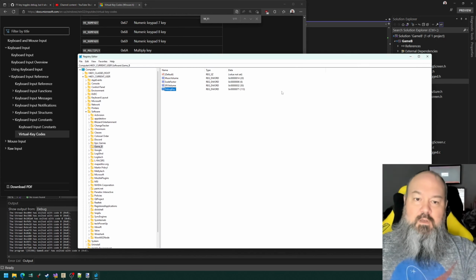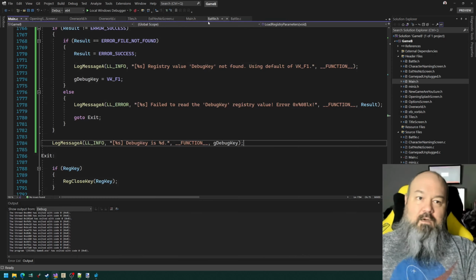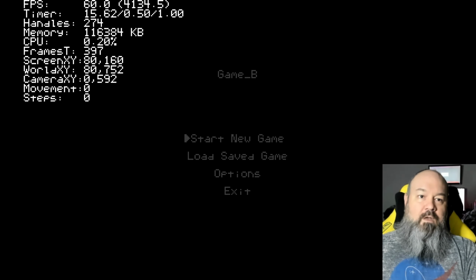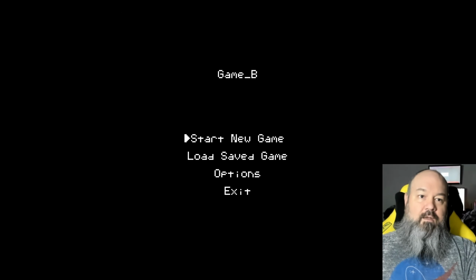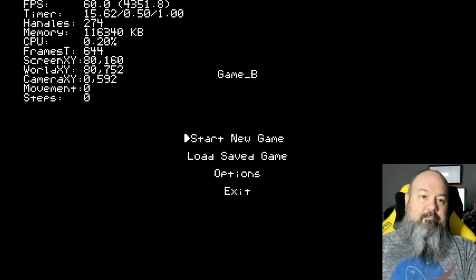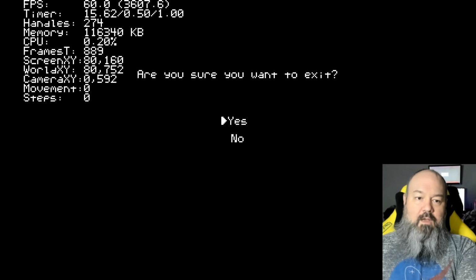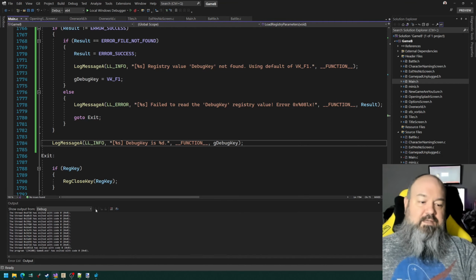And there I've set it to 0x71 hex. All right, so let's run it and see what happens. Now, if I hit F1, nothing happens. If I hit F2, now it toggles my debug HUD. Okay, so that was easy.